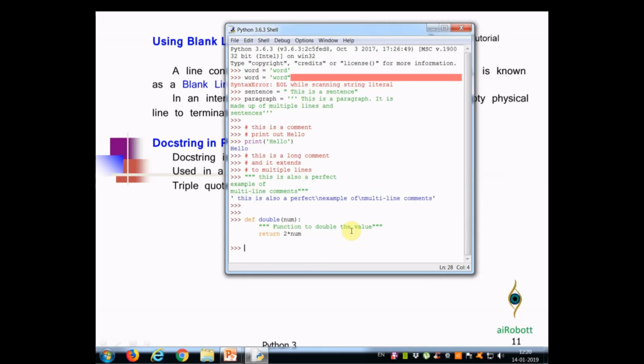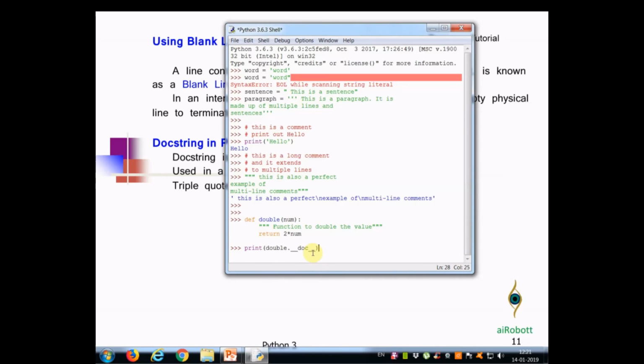Now how to access this docstring in a file? There is one beautiful command here. Print the function name. Double is the function name. Dot, double underscore doc, and again double underscore, closing the parenthesis.